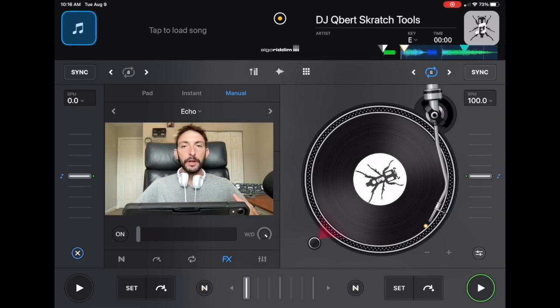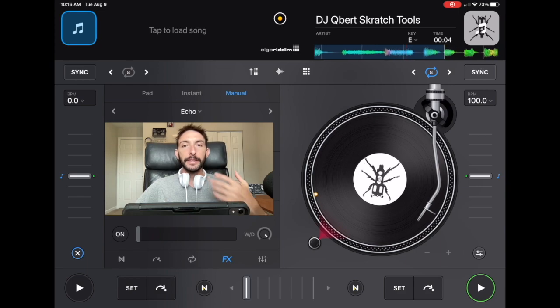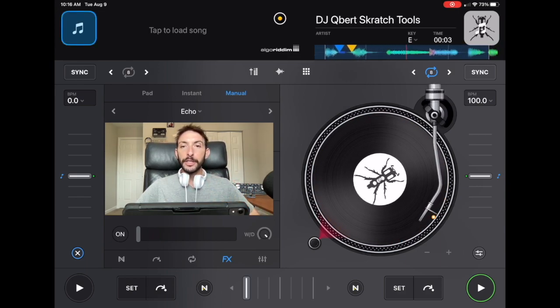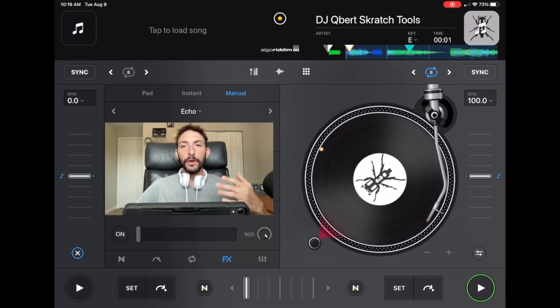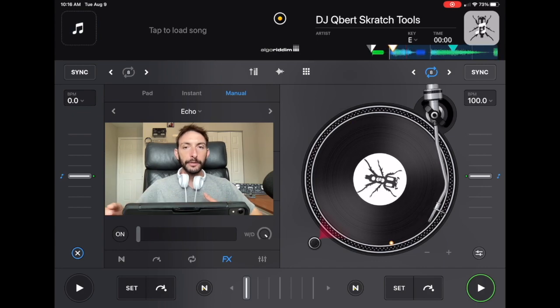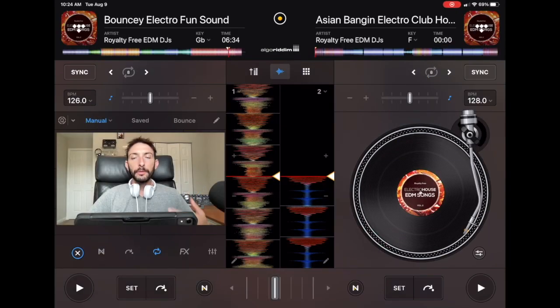So DJ Pro gives us so many features and tools to make DJing on the iPad very easy, and it makes beat matching effortless. So whether you want to beat match manually or you want to use the tools that are provided for you, in this video I'm going to show you how to do both. There are a couple of things that are necessary for beat matching and a couple of things that are optional that'll make it sound better or make it a little bit easier.